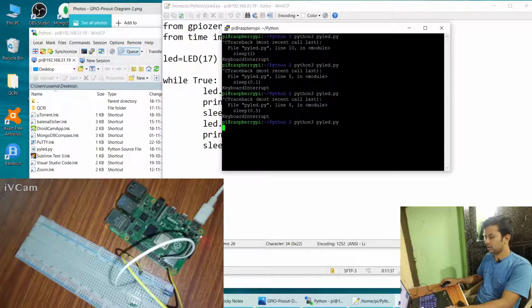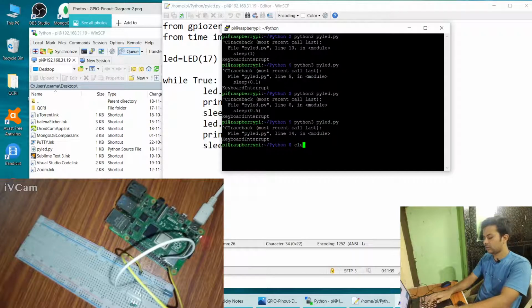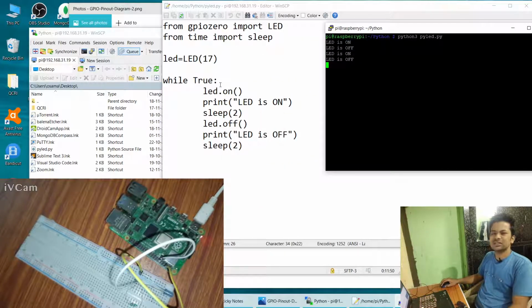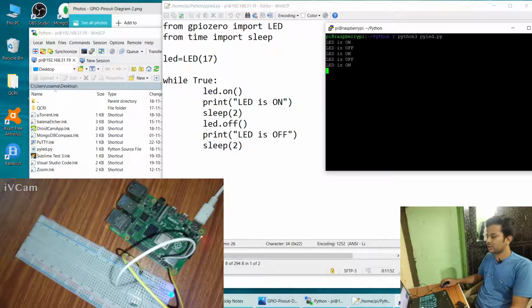And now we'll just run it. So you will see it will print every time it turns on or off. Okay, LED is on. You can see my LED is off, not showing off. Then LED is on. It's running like this only. It's just a normal program. You can see it. There's nothing much. On, off, on, off.